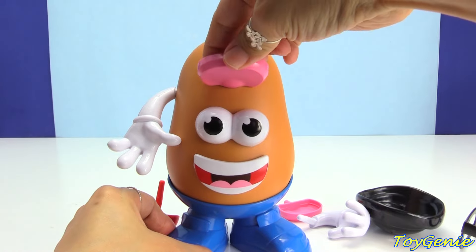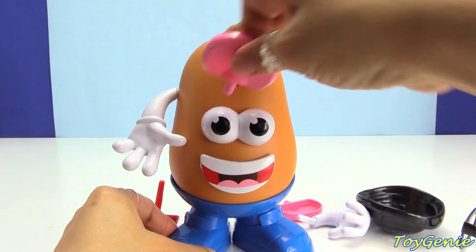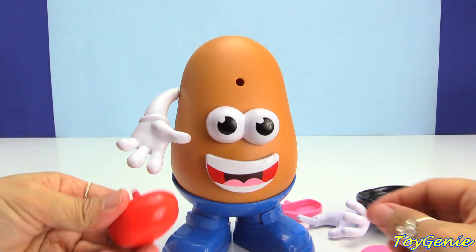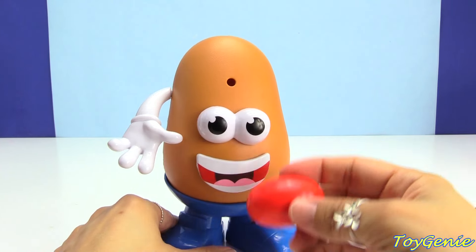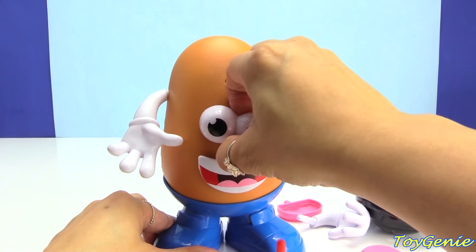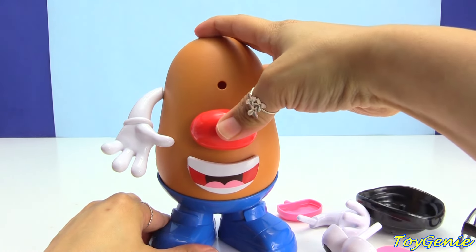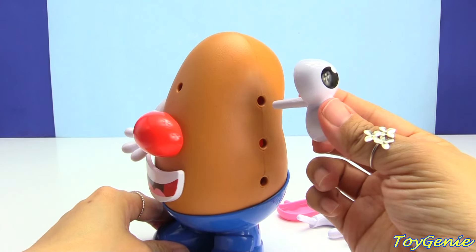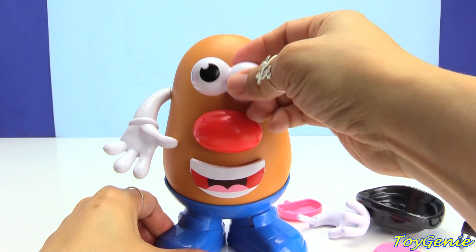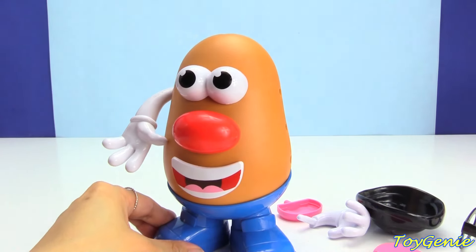So, let's see. Like that? Nope. That doesn't look too right either. So, where would the nose go? This is the nose. The nose goes above the mouth. So, let's take this out. Let's put the nose right here. And then, let's see the eyes. Nope, nope, nope. That's not right. Maybe right here. There we go. There's the eyes.